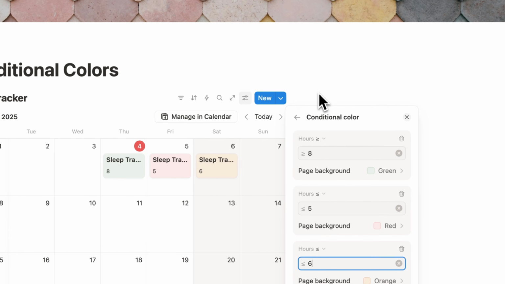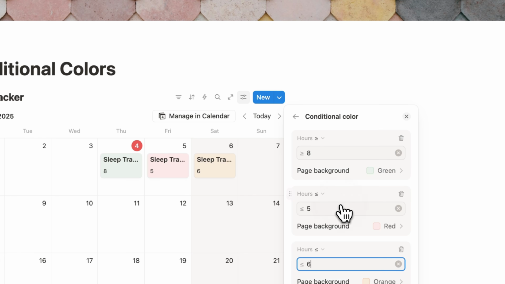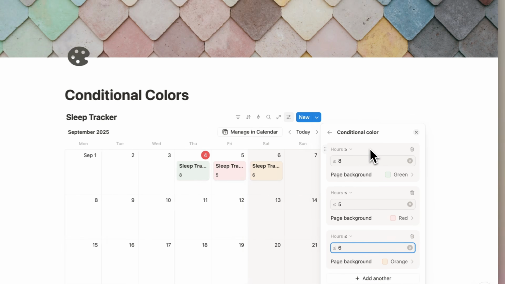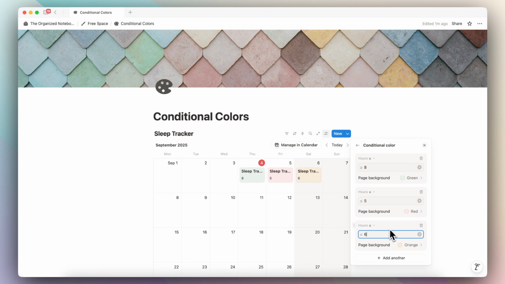The other limitation, as you can see when I have this many conditional colors, is that the way it works is that it goes from top to bottom. So it first checks the top one. If that doesn't apply, it goes to the next one and then the next one. So you can't do things like if you had two different properties where you wanted to do an and. So if it's greater than or equal to 8, and let's say there was another property, the date was a certain date, then you want this color. So you can't combine and make advanced conditional colors. So that is one limitation.